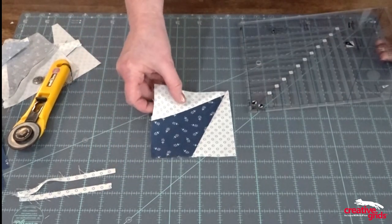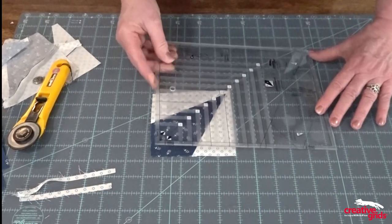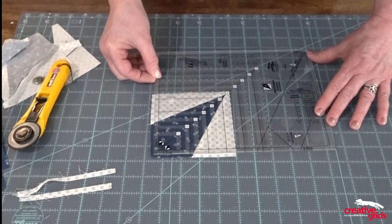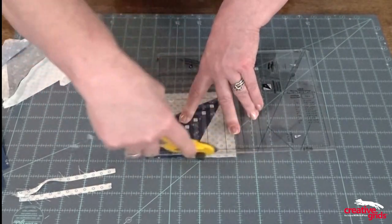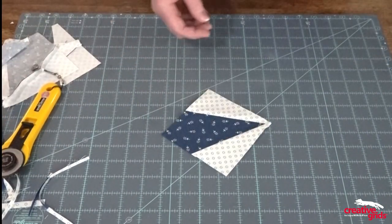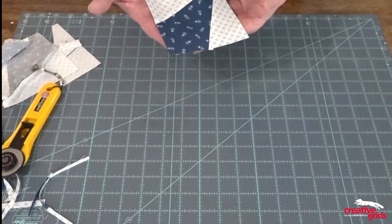Now rotate the block, align the two edges that were just trimmed with the size that you're making. Today we're making 4-inch finished. That diagonal line should go right into the corner. And when we trim, we have a perfect block that will finish at 4 inches when it's sewn into our quilt. It's just that easy.